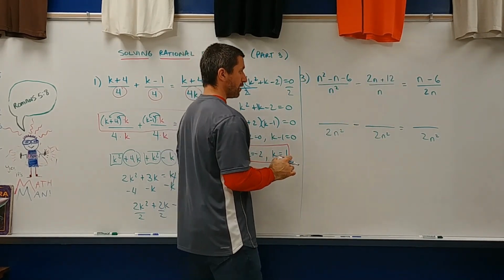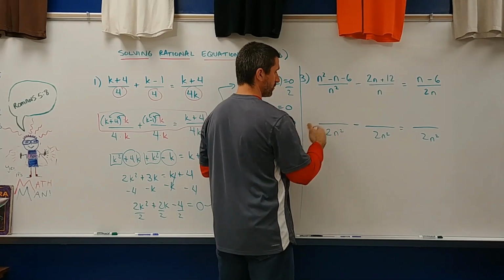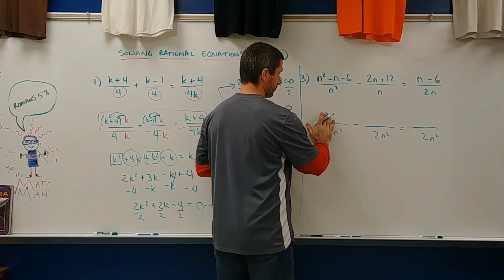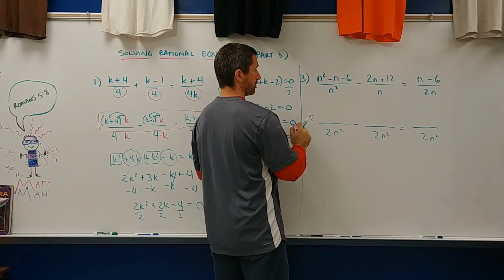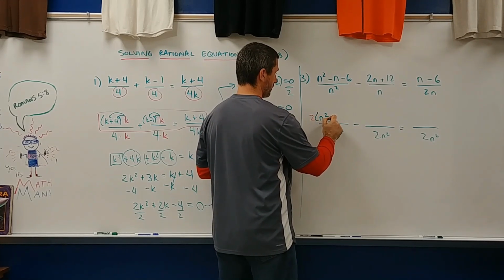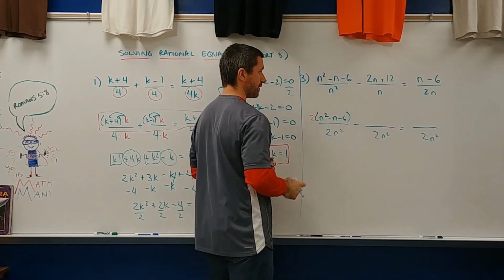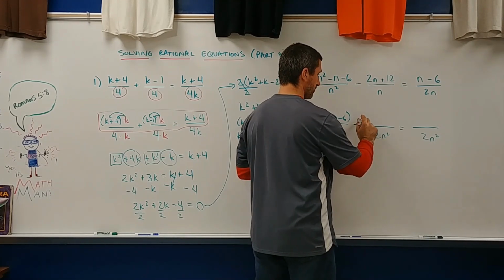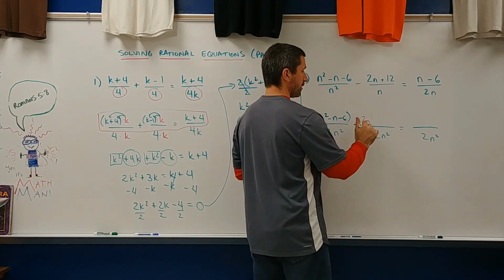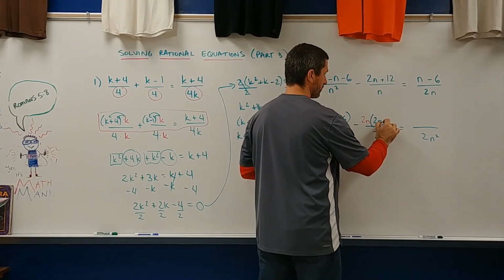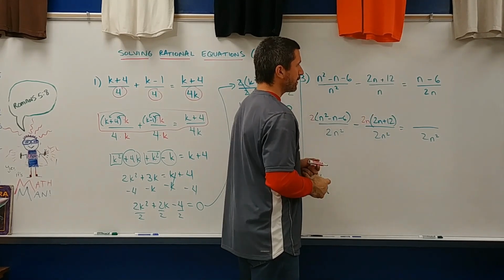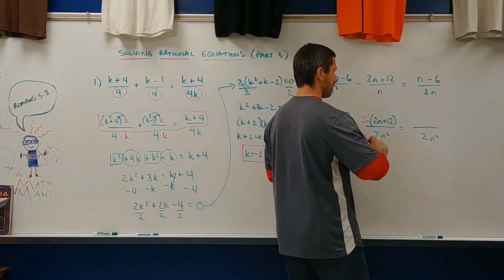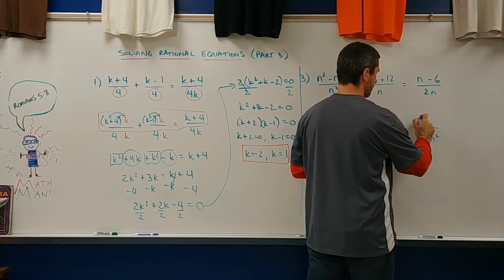Okay? This one was missing the 2. So we gotta multiply that times the top. Oh dear, I might move this over. I didn't see there's a quadratic up there. Minus n minus 6. Okay, we'll distribute that. Over here, we were missing the 2 and a factor of n. So we're gonna multiply by 2n and distribute that guy. What were we missing over here? 2n became 2n squared. You need a factor of n. So n times this.